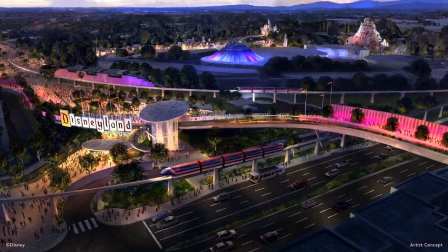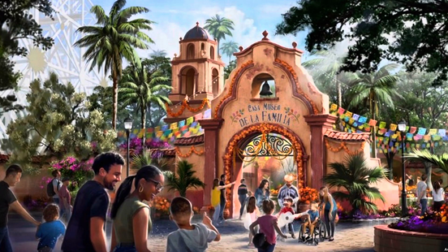Next up, let's talk about the Coco attraction, because this is the newest stuff. We got a new piece of concept art here and some new details. We got confirmation Coco is going in Pixar Pier in the spot we all thought it was in, those backstage areas. Those backstage buildings behind Incredicoaster is where the Coco boat ride is going to go. So it's only going to add capacity and fill in California Adventure, which is fantastic.